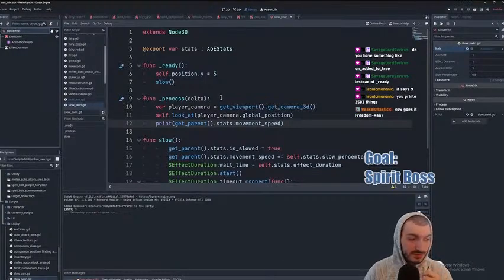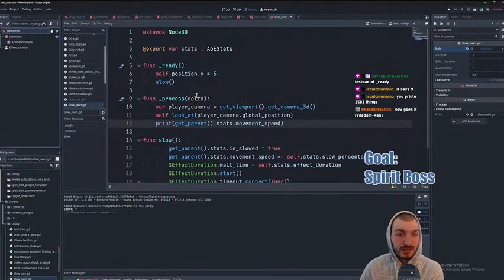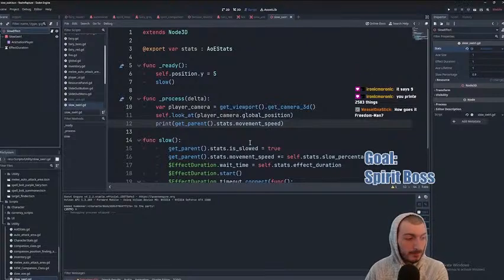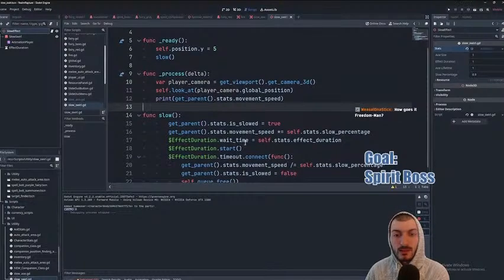How goes it, Freedom Man? It's going. It's going. We're in the slight tweak debug stage here. And then we have our new functionality of the slow, which would be cool. It says 9, you printed, well, yeah, that's because it's just constantly in the process telling us what our movement speed is. But it should change it.